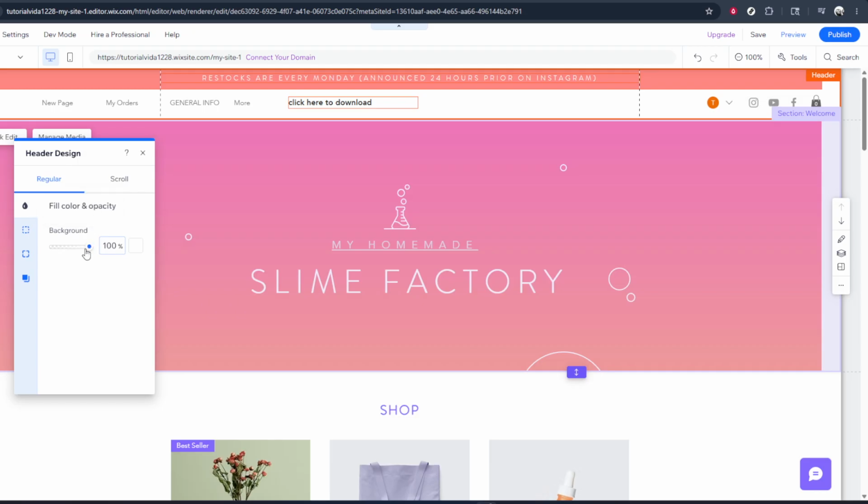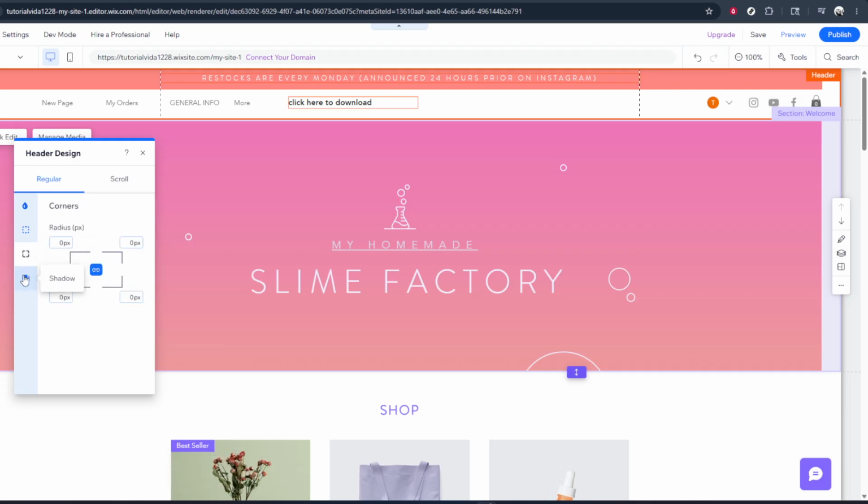Here, Wix will show you different header styles, backgrounds, and layout options, depending on the template you're using. Take a moment to browse through these designs. You can click on different options to instantly see how they change the appearance of your header in the live preview. As you test different designs, pay attention to how readable your navigation menu is, whether your logo stands out, and how the colors fit with the rest of your site.